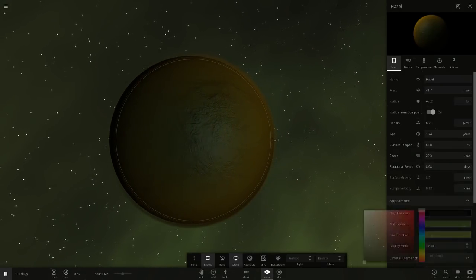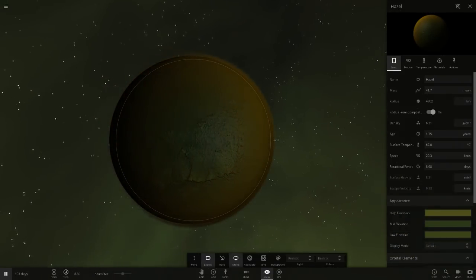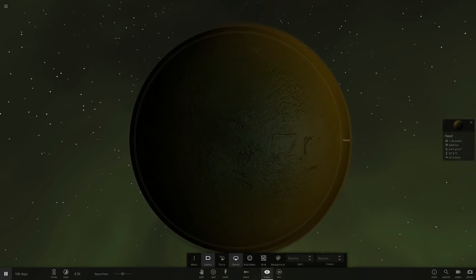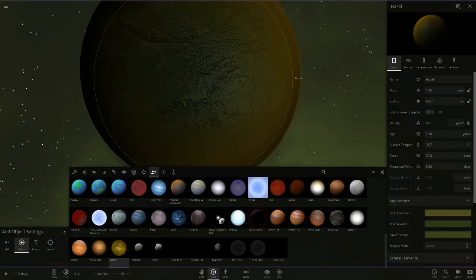Oh, that's looking good actually. So then we've got more of a dark hazy colour as well. Alright, looking good. Now I want to definitely add an atmosphere. Actually, let's make it a little bigger as well. So let's give it a mass of 1.2 Earths. No, 1.2 Earths please. Okay, perfect. It's about the same size as Earth actually. That's pretty much an exact replica almost.